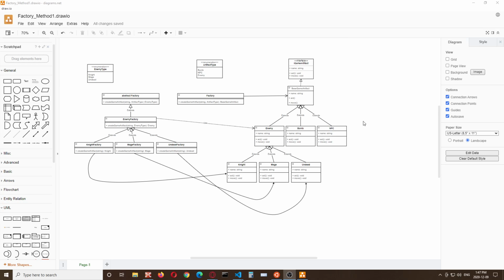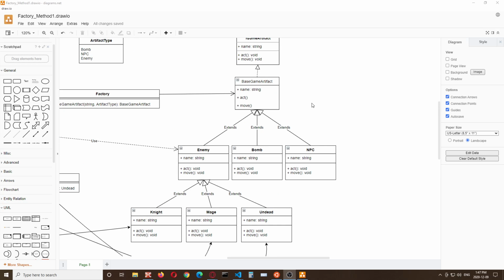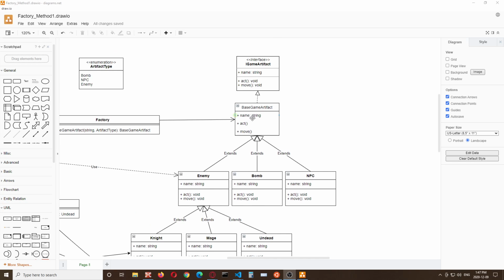So let's get started. We are going to talk about the factory method first, and then we will continue to discuss mixing the abstract factory with the factory method, and then finally we will be talking about implementing the abstract factory itself.